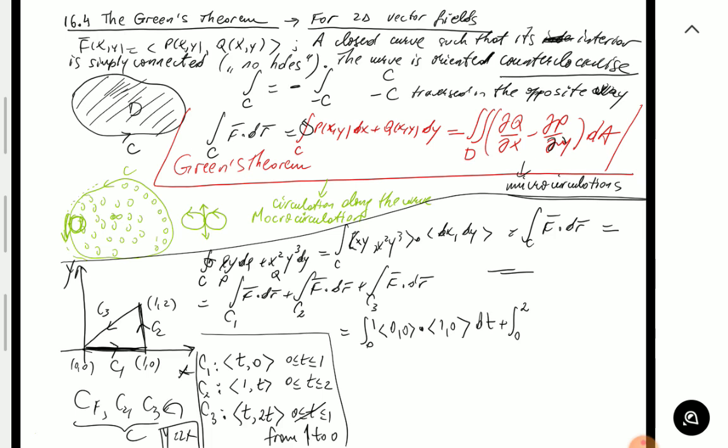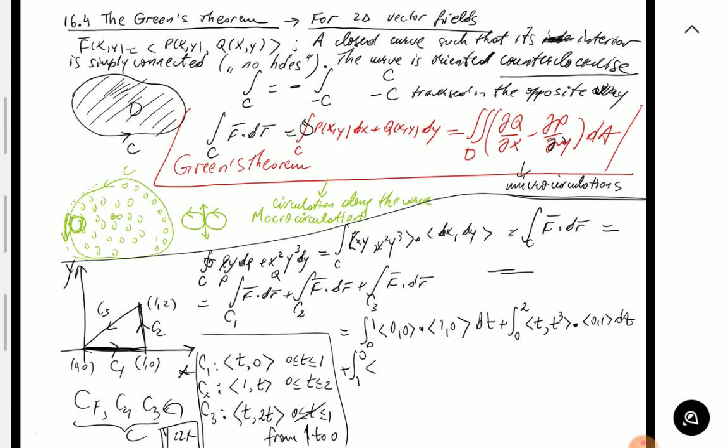And what do we get in the vector field? We'll have x times y. x times y is 1 times t, comma x squared, which is 1 squared t third. So t and t third, dot r prime, so the derivative of the second curve will be 0 and 1 dt, and then plus the integral from 1 to 0, again from 1 to 0 because we want to keep on going over the curve counterclockwise, so we have to start from the point 1, 2.